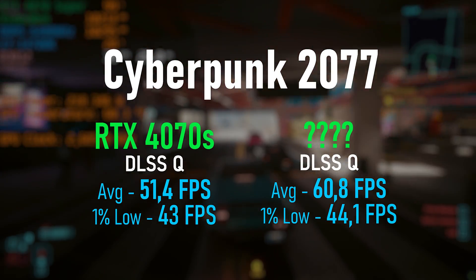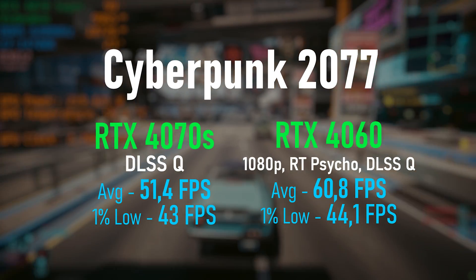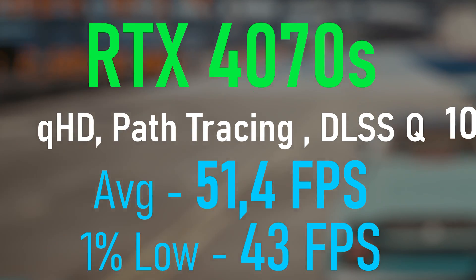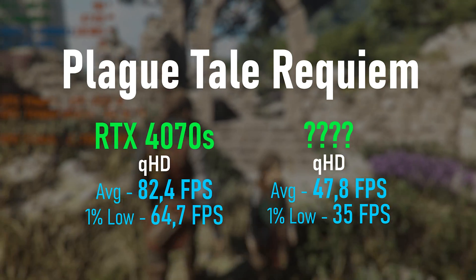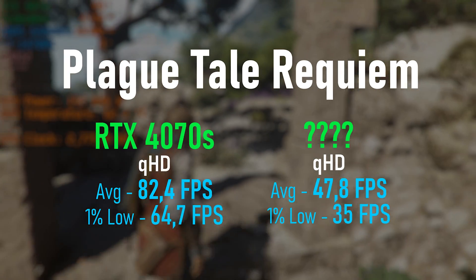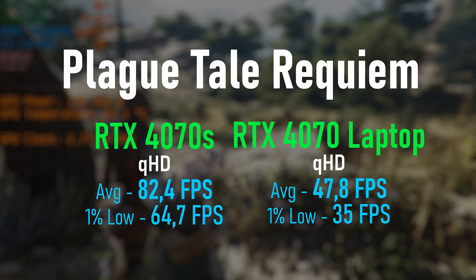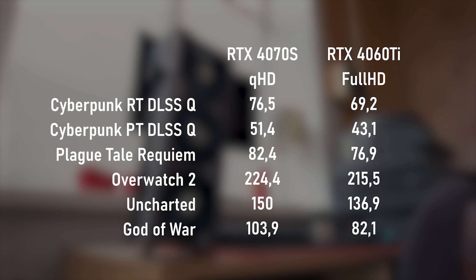In Cyberpunk the situation isn't so bad — in both cases DLSS is enabled at quality setting. The new GPU falls behind the 4060 in Full HD with regular RT, which is a solid result if you don't know that the 4070 Super was running at QHD with path tracing. In the third round I'll make fair conditions with completely identical graphics settings — you just need to guess which GPU is losing in A Plague Tale: Requiem almost twice over. On the left is the 4070 Super, and on the right is also a 4070 — the laptop version at 140W TGP. Nvidia found enough people willing to call these two products by the same name with different tags. And a final blow: the RTX 4060 Ti, the ultimate GPU for Full HD, lost in that same Full HD in almost every test, even though the 4070 Super was at QHD.